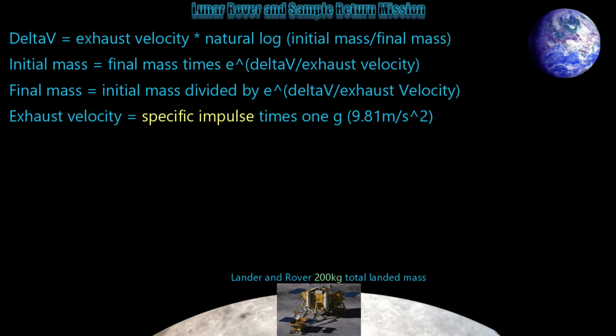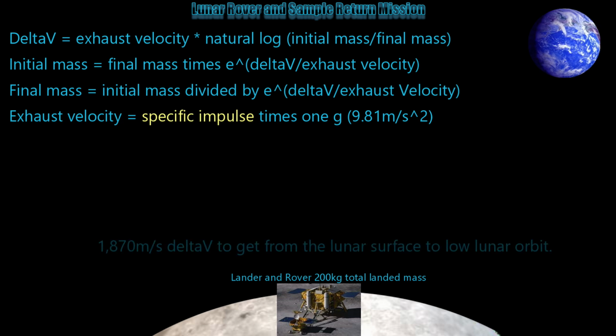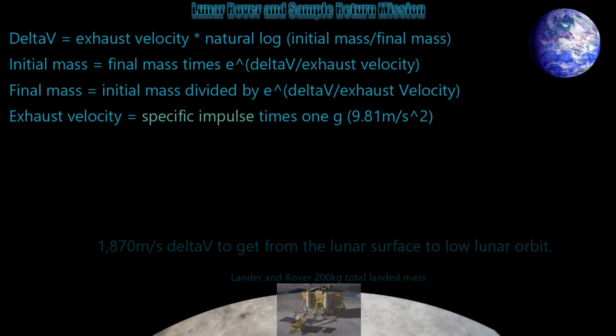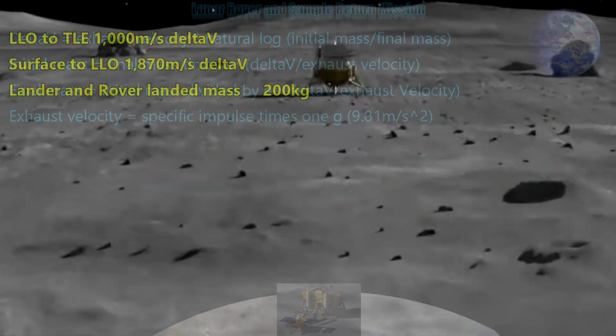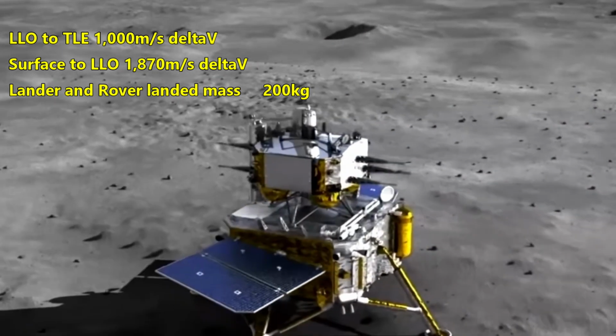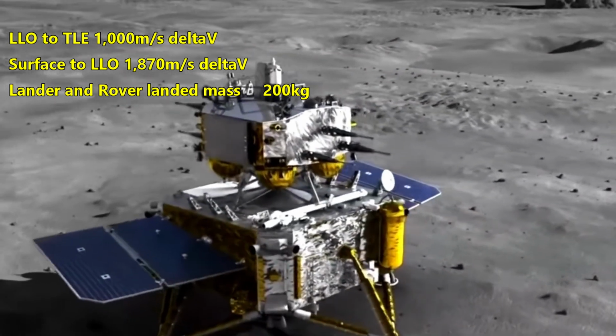We said 200 kilograms landed on the moon for the lander, and the rover with the 3D printer and return rocket. First, let's look at whether this is realistic with our return rocket size. If we want to get 500 grams off the moon, it will cost us 1,870 meters per second of delta V. To return from the low lunar orbit to the Earth, it takes only about another 1,000 meters per second of delta V. That's because once we get past L1, the Earth's gravity takes over and we fall to the Earth.